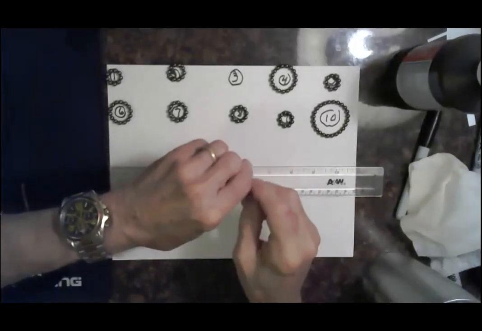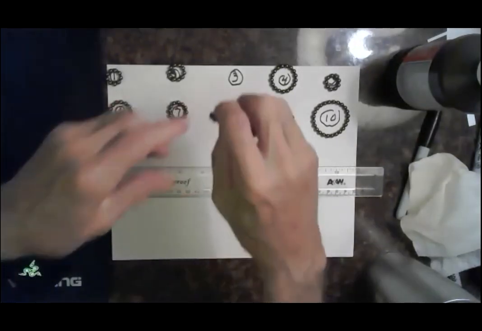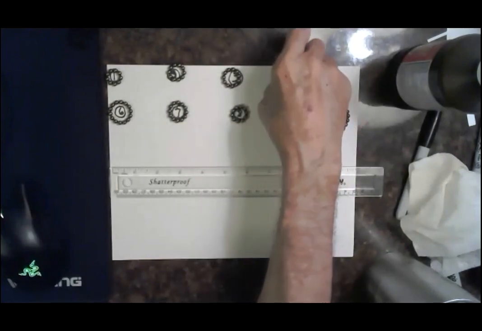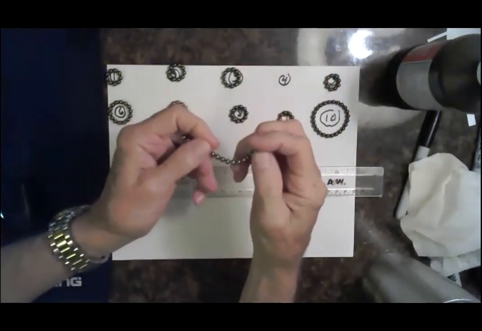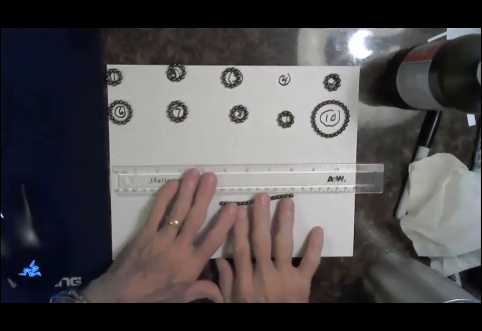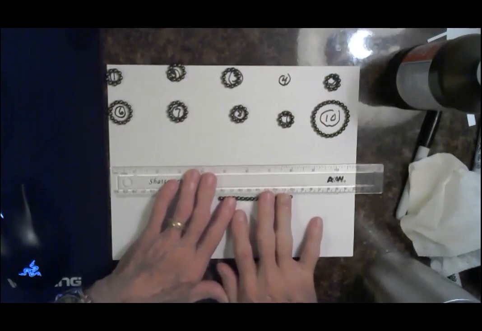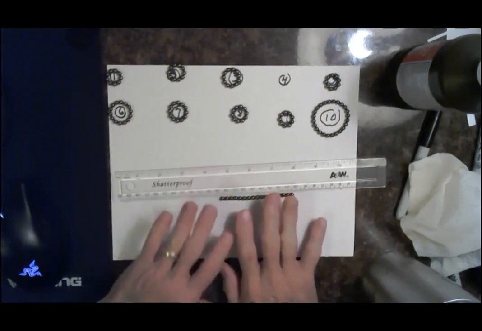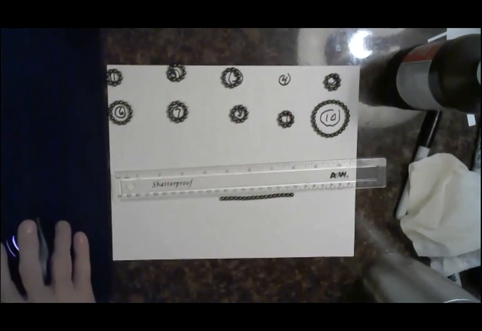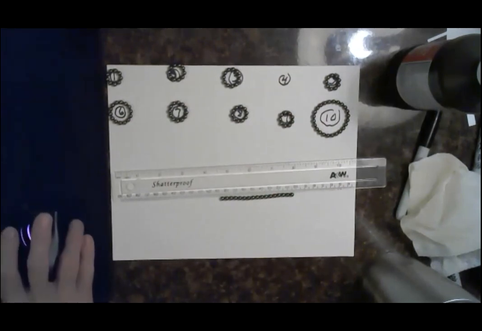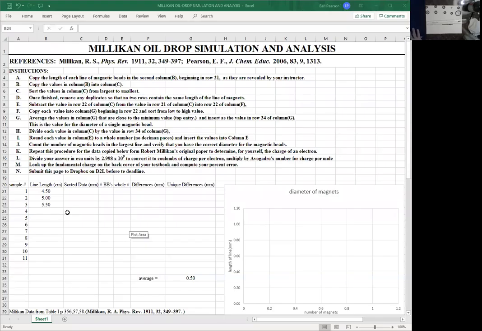and close this one back up. And we'll get number 4. And we open it out. And we'll try to lay it nice and smooth, flat against the ruler. And it is at 18.5, so that will be 8.5 centimeters in length. Record it. And this one is at 8.5 centimeters in length.